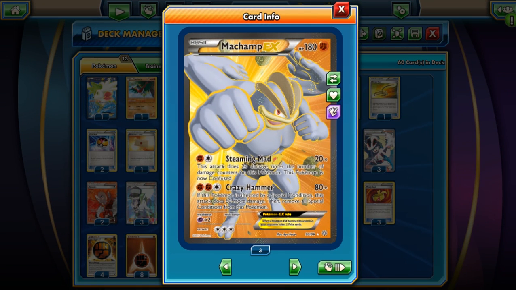Today I have for you guys a Machamp EX deck. This is a deck that was highly requested, and you guys want to see this deck in action. The 180 HP Fighting-type Pokemon with Steaming Mad. For 2 energy, you can hit for 20 damage times the number of damage counters on this Pokemon, and then you are confused at the end of your turn after the attack, meaning if you have 100 damage on here, it would be doing 200 damage, and that would be most impressive.